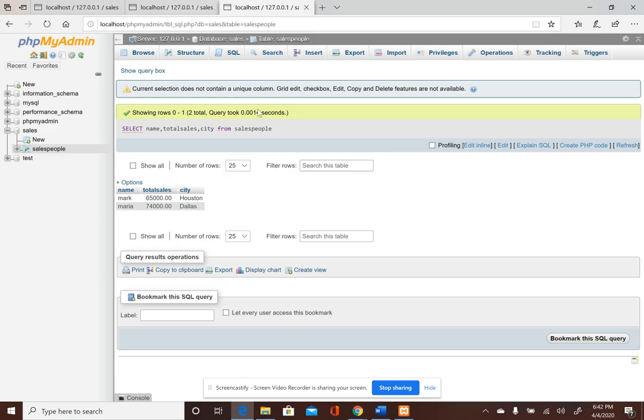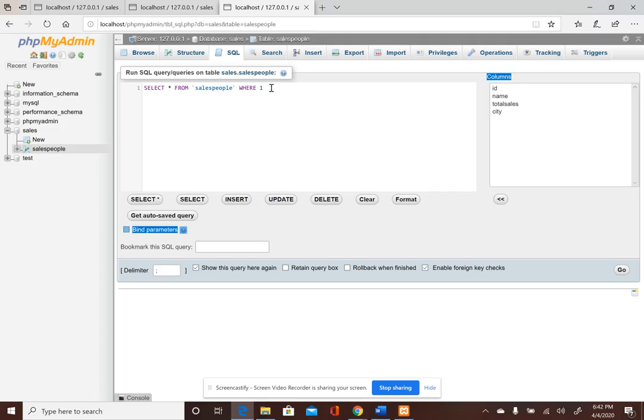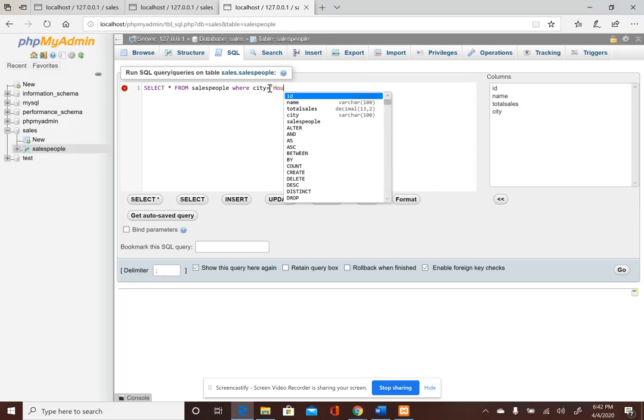We can also put a condition. So for example, we can put select everything from table, salespeople, but where, and then you put the condition, like let's say where city is Houston.